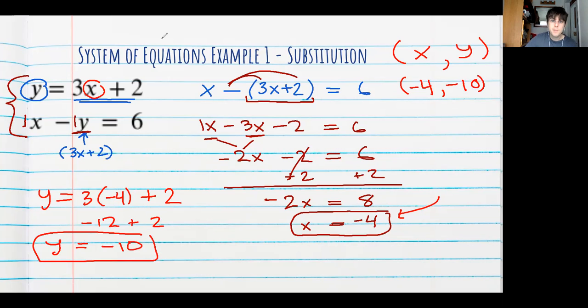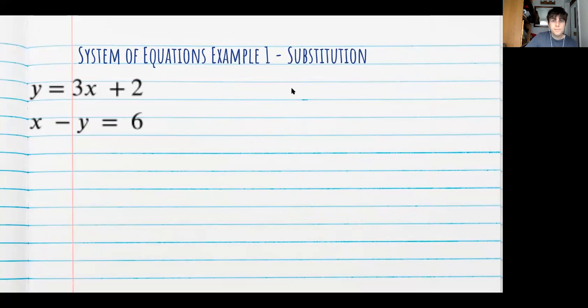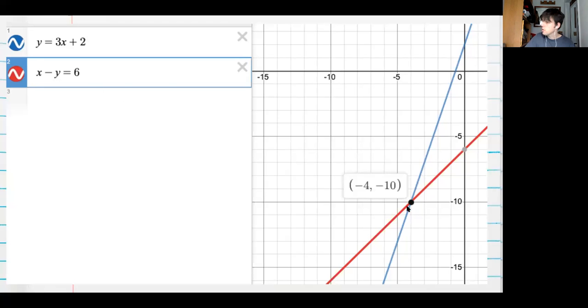That's it. And a lot of times you will see the solution represented this way, as a coordinate point of the intersection. Other times you will just see it written out as x is equal to negative 4, y is equal to negative 10. It doesn't matter. They're both fine, both valid. All right. And here's a graphical solution here. I used desmos.com to graph both of those equations, and awesome. That was the point that we found, so good to go.